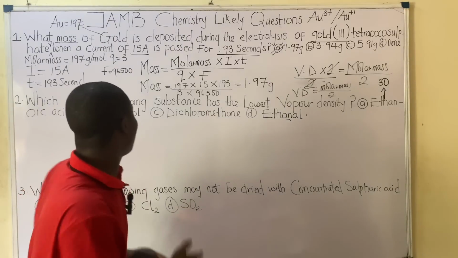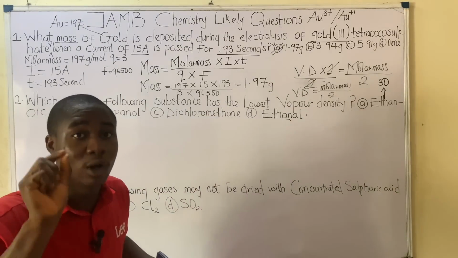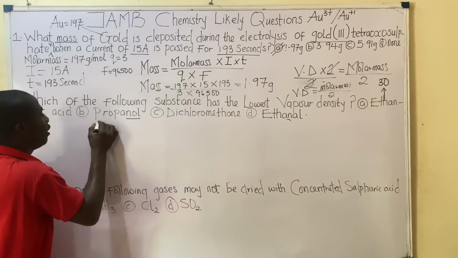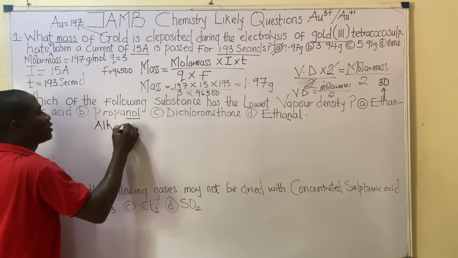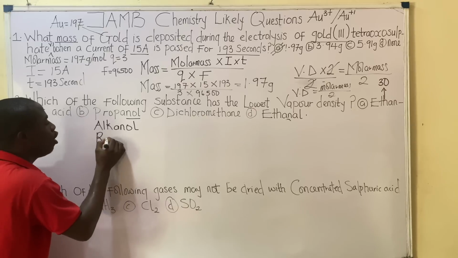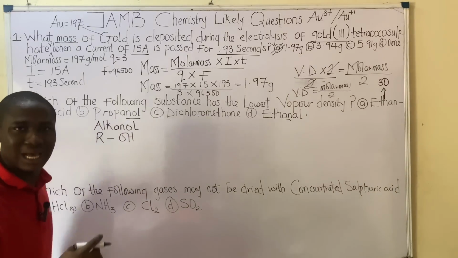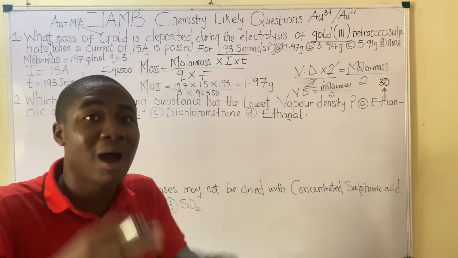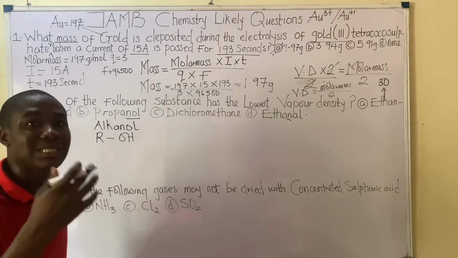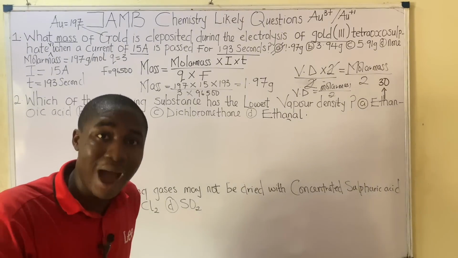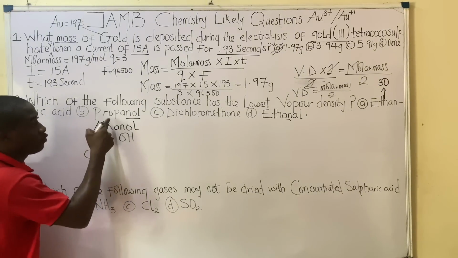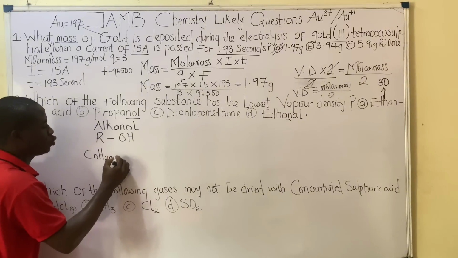So moving further, how do we get the chemical formula of propanol? Listen, propanol is an alkanol. It belongs to the group of organic compounds called what? Alkanol. So what's the chemical formula for alkanol? It is R-OH. You know, alkanols sometimes you can call them alcohols. On these notes, remember I said that R is CnH2n+1, which is called the alkyl group. So here I'm having R, I will change it to CnH2n+1, since I'm solving for the molar mass of this.